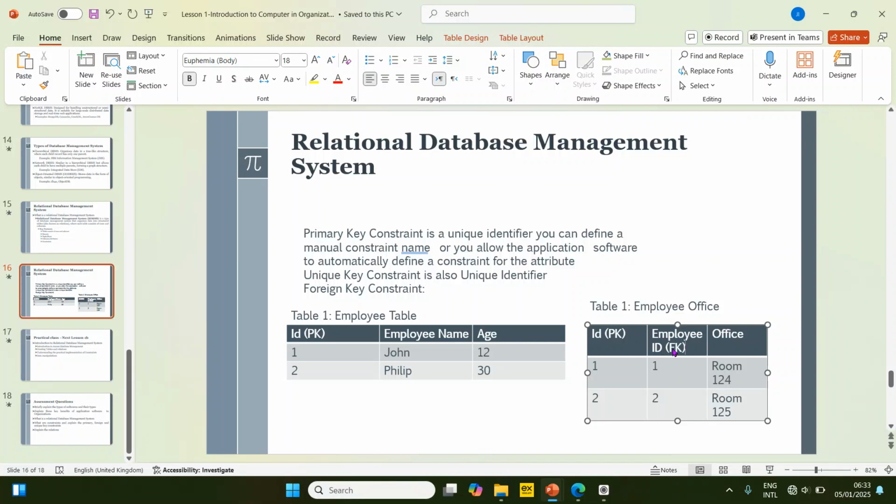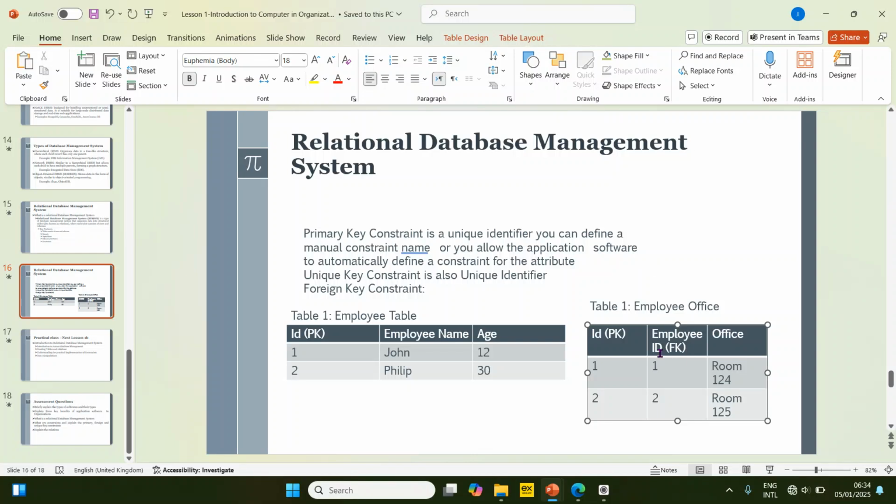foreign key. Now what a foreign key means is that a foreign key is a constraint, or a key, that references another key, which you can see is referencing a primary key in another table, and this table is called the employee table. The reason for this is to create the relationship between this table and this table.